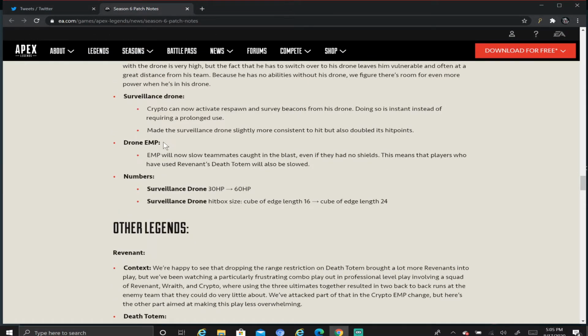So for the buff or the nerf that they added, the drone EMP will now slow teammates caught in the blast even if they have no shield. This means that players who have used Revenant's Death Totem will also be slowed. So basically they just added a little nerf to Crypto to make it seem fair. When he uses the EMP and his teammates are in it, they will be slowed down basically. They also gave his drone health a buff, 30 to 60, but they also increased the hitbox size of that drone.